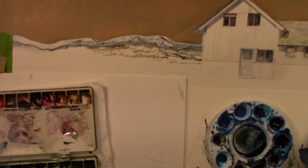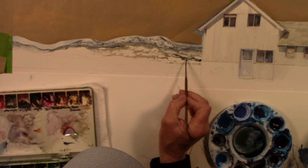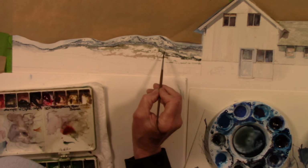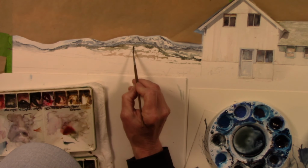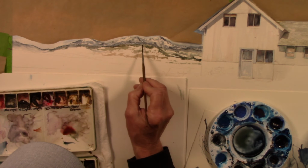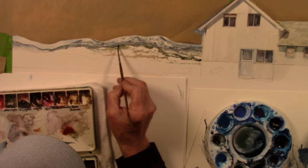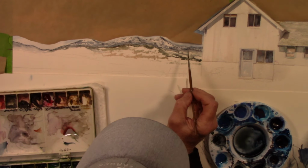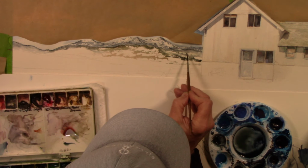But I just want to build this up slowly as I go, and try to envision a real landscape back here. I couldn't actually see one because my print is not very good that I'm using for reference here. I printed one of my photos and it just came out really dark. But I've done these kinds of hills before, and I know the area and I know what's there and I know how I want to approach it. So it's laborious, but it's also fun for me. It might be laborious for you. So I'll try to make it more entertaining with a little bit more music and a little quicker on the video here.